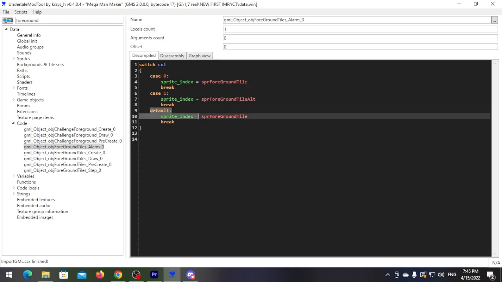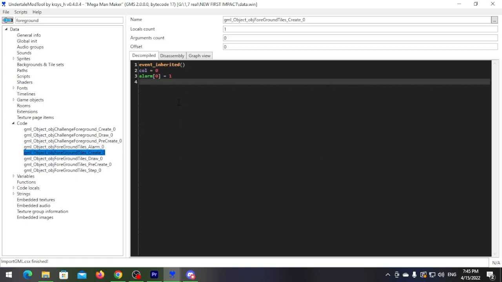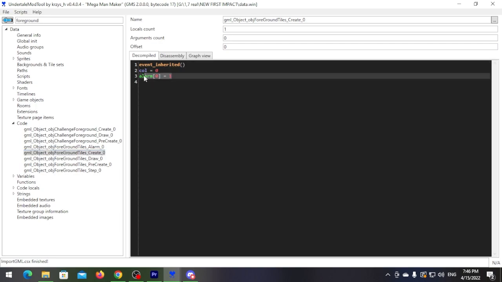And then you can add the default one, which will be the foreground tile 1, the one that is not transparent, and then you add break and close the bracket in here, and it will work. But before you add that, you also go to the create event and add call equals 0 and alarm[0] equals 1. That will enable it, and of course you add event_inherited().